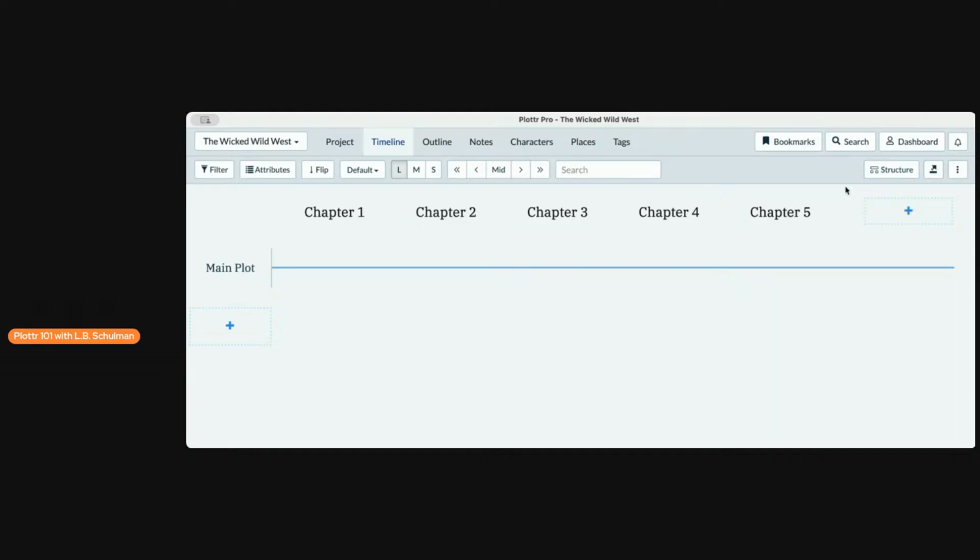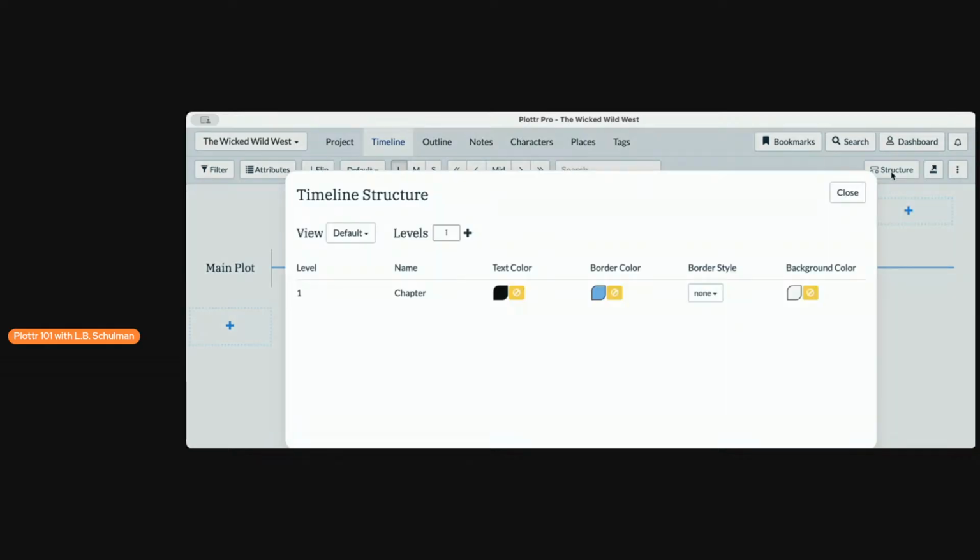Okay, so if you go above Chapter 5 and to the right, you'll see this button, this Structure button. Let's go look at it. So I like to think of structure as the brains of the project. Anything you change in structure will change on the entire timeline. That's the page we're on right now. Right now, it's telling me we're in default mode.